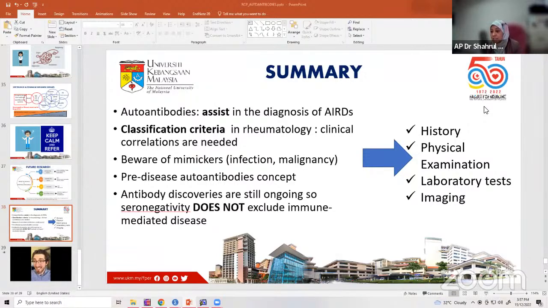Prednisolone too depends, because we definitely want to taper as early as possible. This really depends on the patient's situation. If the patient is already in remission, I usually stratify according to the manifestation. If it's major organ involvement, you may want to keep prednisolone for a longer period, but at a very low dose, less than 7.5 milligrams or less than 5 milligrams per day, for at least 2 to 3 years in remission, and then you taper off.